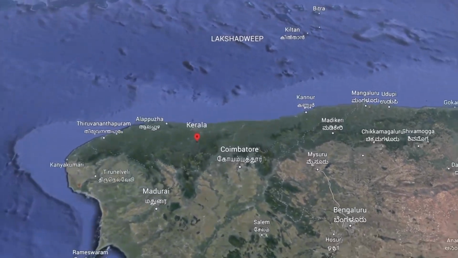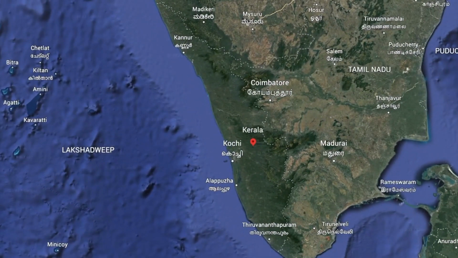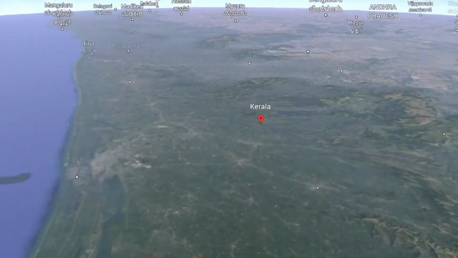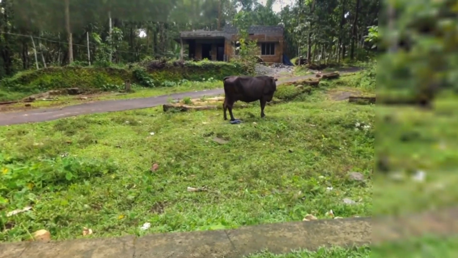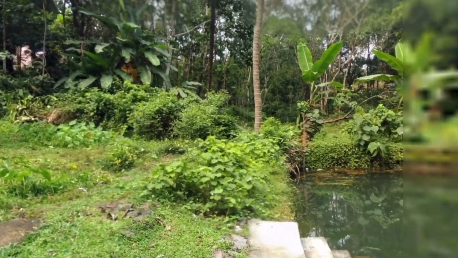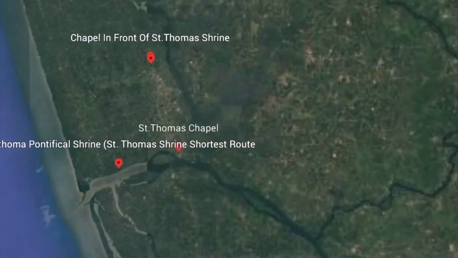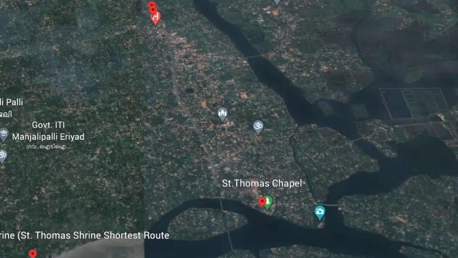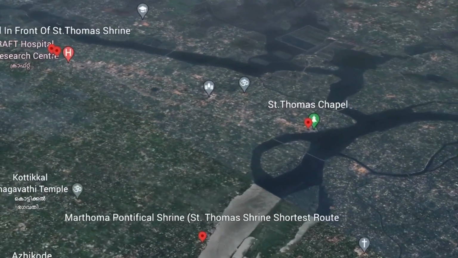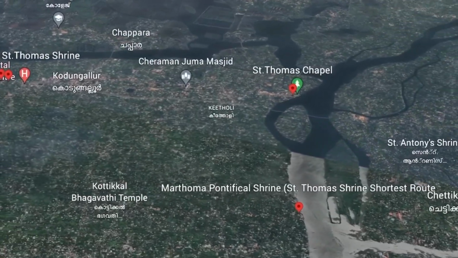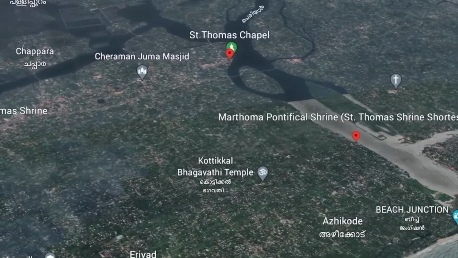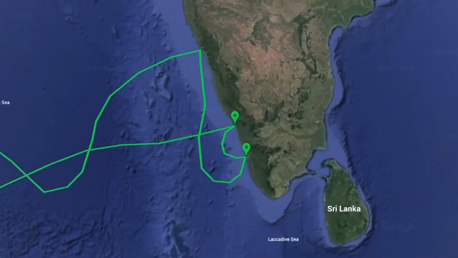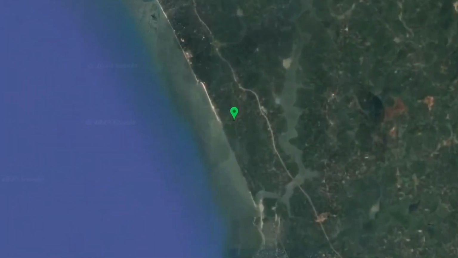It is the spices that attracted traders here, and it is an attractive place even though. The Jews and Arab traders were the first to come here. Even the apostle of Christ, one of the 11 followers of Christ, Saint Thomas, is believed to have come here 2000 years ago. And he was credited with bringing Christianity. And there were many Arab traders also, and they came and settled here.